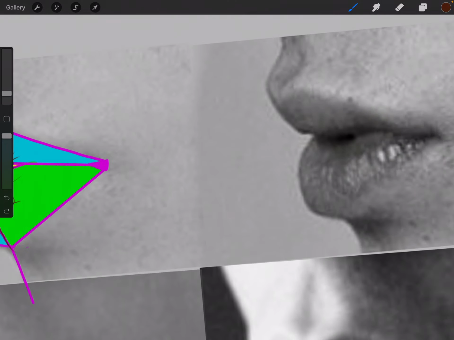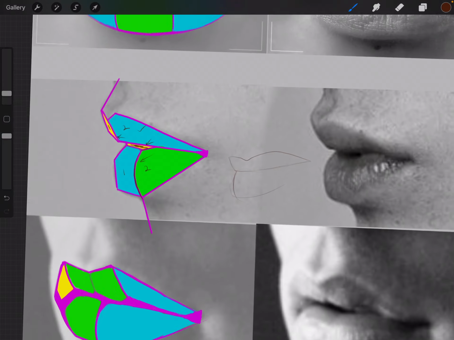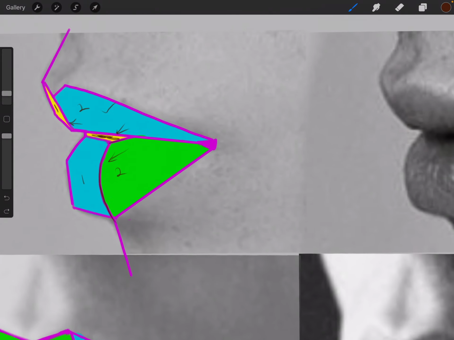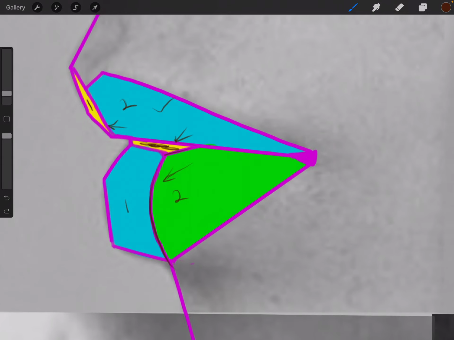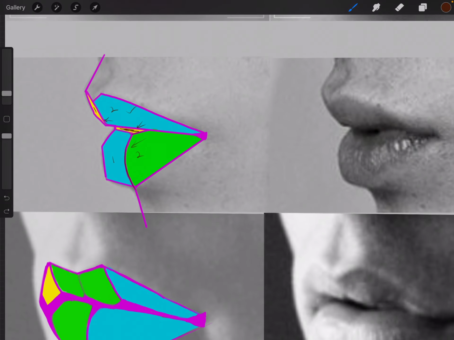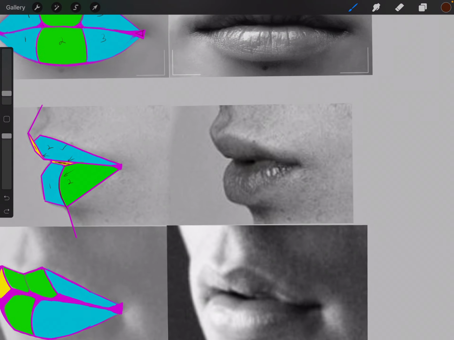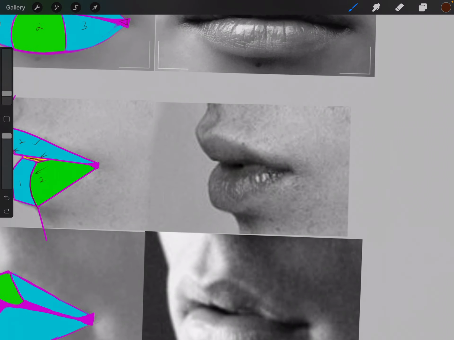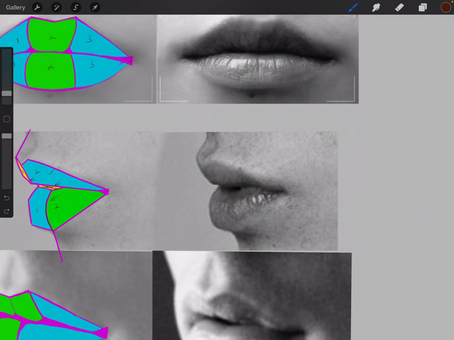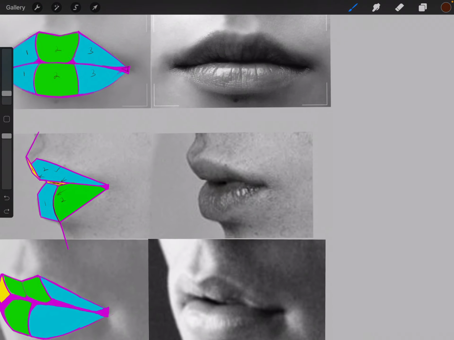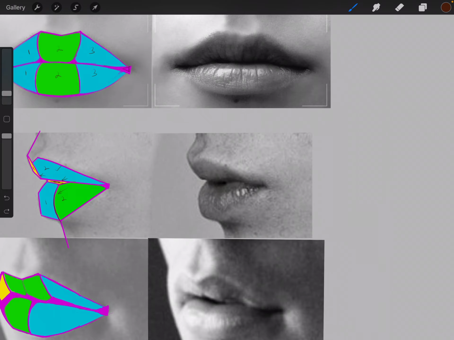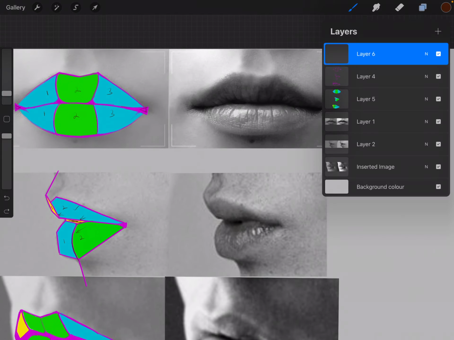Instead of just drawing the lip, as a beginner, it will be very hard for you to locate where all these shapes are. But if you are able to draw the shapes on the reference, then you duplicate the layer, and keep the other reference, which is at 100% opacity, at the side. Then you compare the shapes on the leaves. You can start off with drawing the shapes. Okay, let's do this.